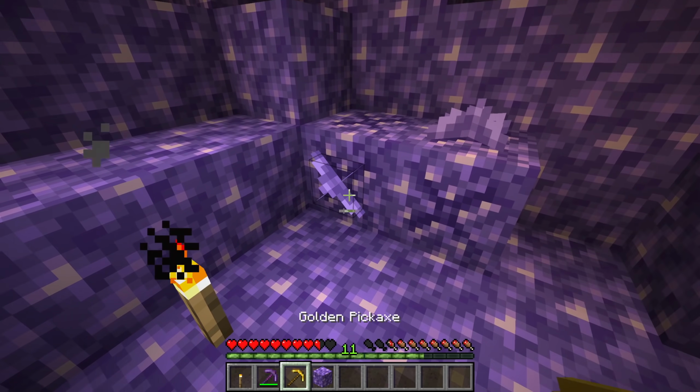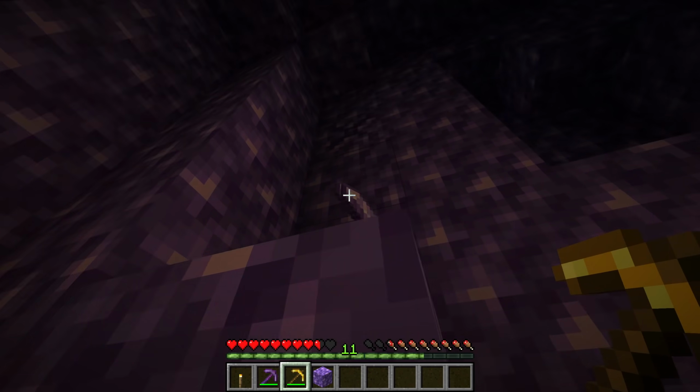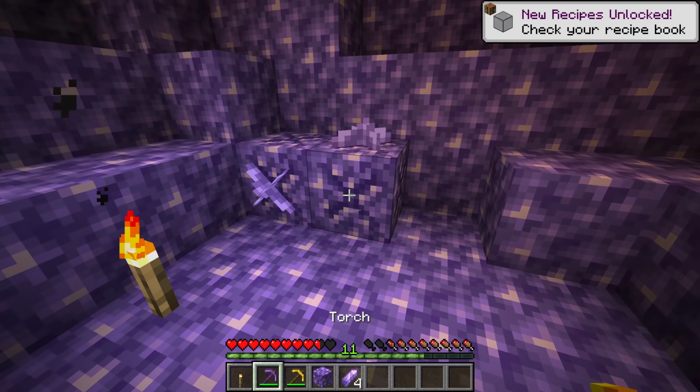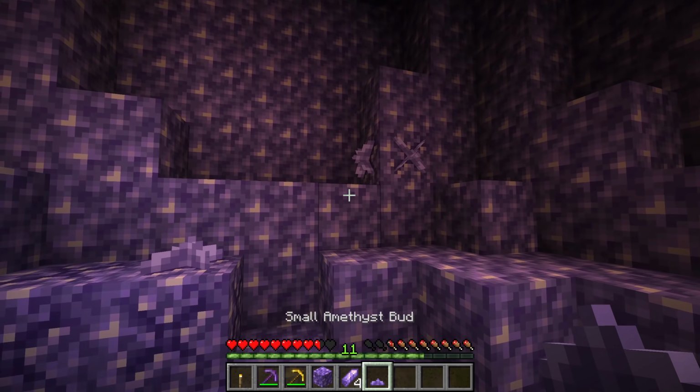2x2 amethyst shards. The shards you get by mining amethyst clusters, which grow from the budding amethyst, starting out as buds and growing 3 stages until they become clusters. You can also get the buds themselves by mining them with Silk Touch.